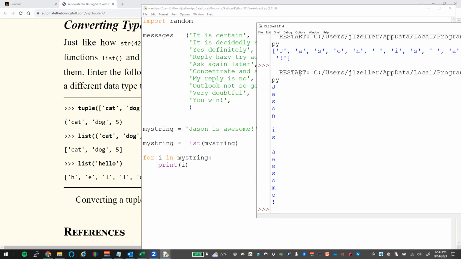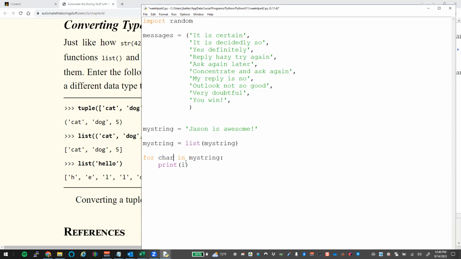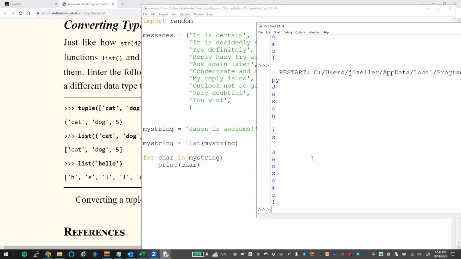So what that did was it took one character out of here and printed this one. This became the character i, because that's what we said. Instead of i, you could say something like char, right? And what that will do is print the character. Same thing, right? It just gave more meaning instead of i, is all that did. And we'll print each character going down.